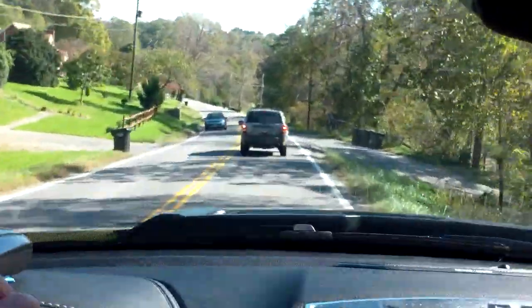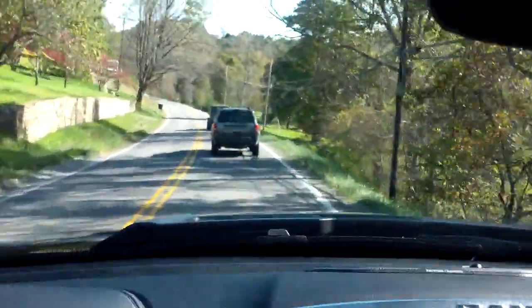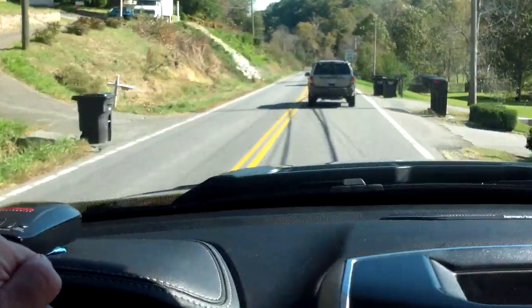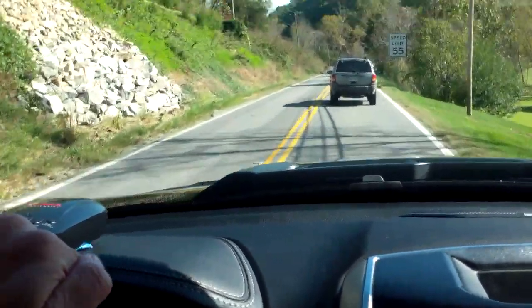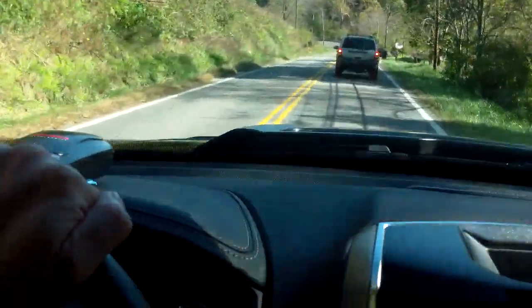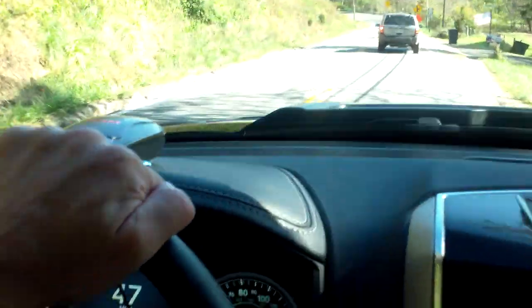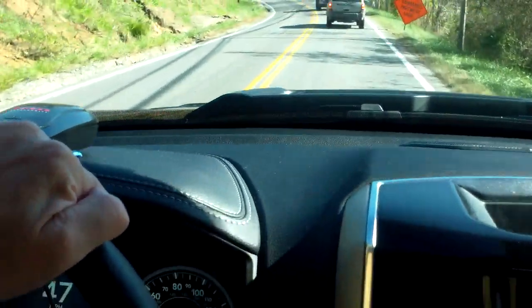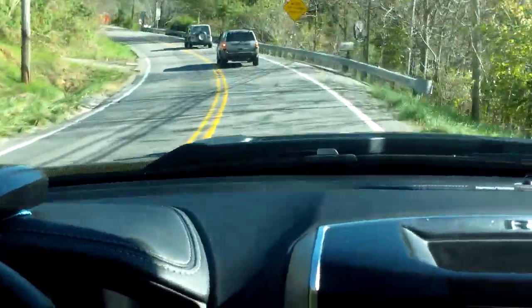So you do all those things and you end up with a vehicle that is at least as nice, if not nicer, than a lot of luxury sedans, and a lot more practical, because most luxury sedans aren't going to be able to pull 10 or 11,000 pounds of trailer as this thing can, or deal with snow, which this thing can, or go off-road, which this thing can.